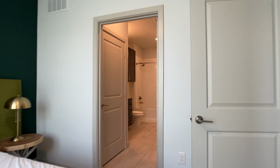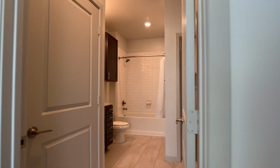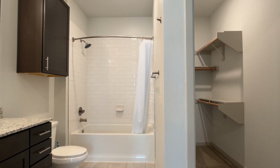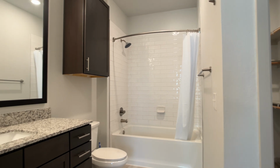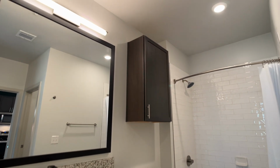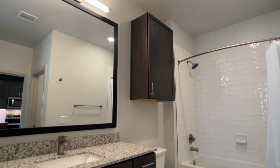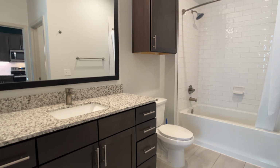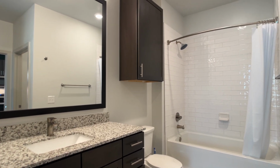Going straight on, we're going to be heading into the primary bathroom, which has 2 entrances, one being in the main hallway right next to your kitchen, and the other one, of course, being in your bedroom. You have some of the same design choices like we saw over in the kitchen, like the countertops here for your vanity, the same dark color cabinets, and over here in the shower, you have the white subway tile backsplash here in your shower tub combo.